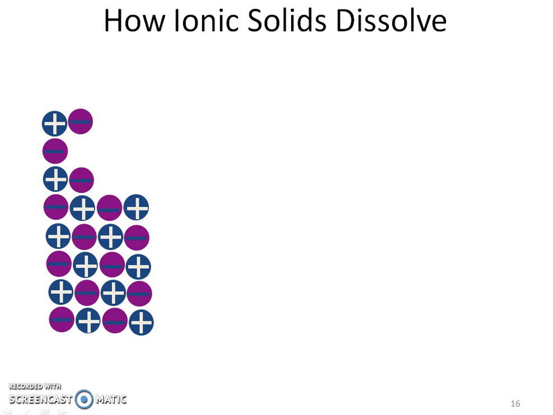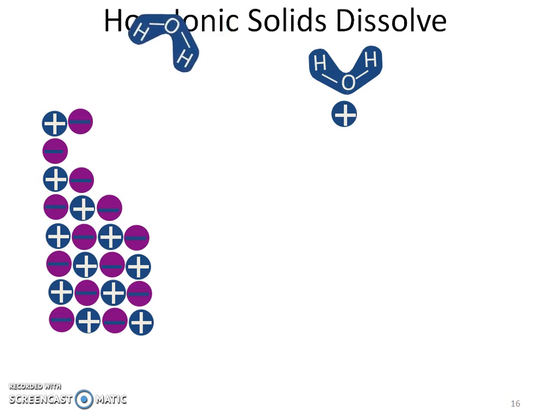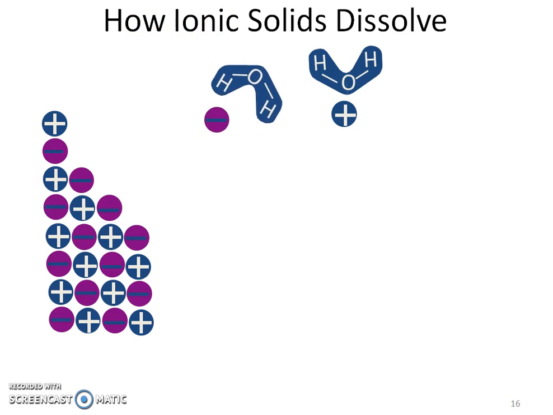So here, how do ionic solids dissolve? Again, on a molecular level, we have NaCl, NaCl, NaCl. Remember that crystalline solid structure? And we're going to have a water molecule break apart that ion because the partially negative oxygen atom is attracted to that positive sodium. And we'll have another water molecule come in, and the partial positive H attraction is going to be attracted to that negative chloride ion.